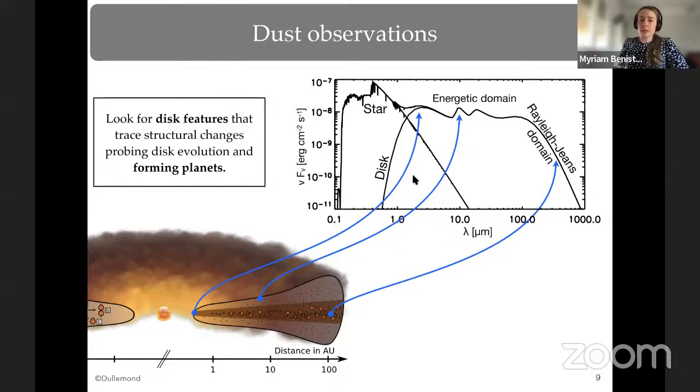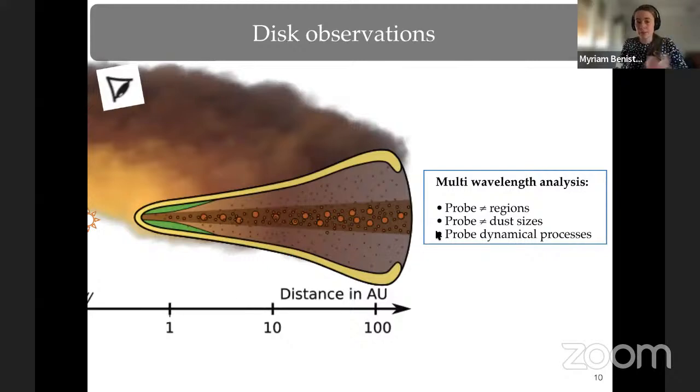If you look in the infrared regime, around the HK band, you are sensitive to small dust in the innermost disk region that is very hot, about 1500 K, just at the edge of the dust sublimation. If you look in the mid-infrared regime, you will be sensitive to grains that are located in the surface layers. And if you look in the submillimeter regime, you are sensitive to colder regions of the disk, so the midplane, and also grains that are larger, that have about the size of the wavelength, so about a millimeter size.